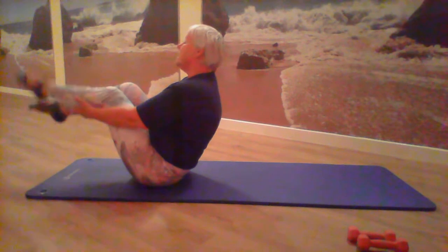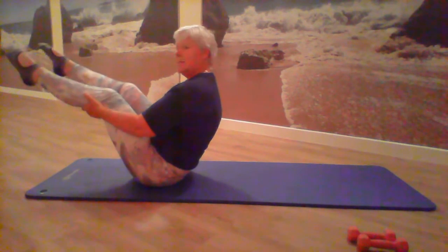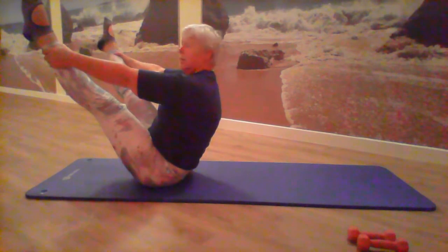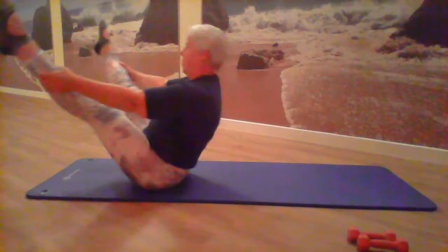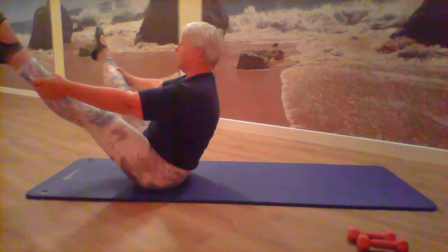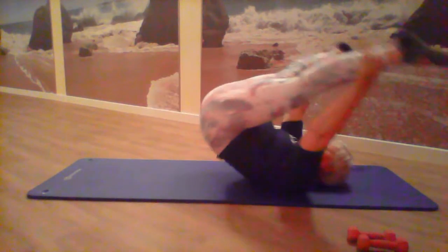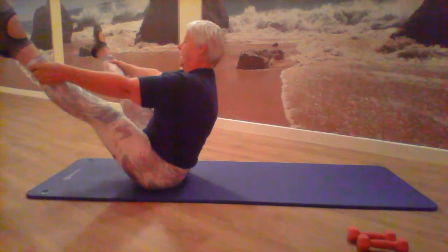Lift the chest. Take the legs high. Hands to the backs of the knees bent is your option. Or take your feet wide, grab hold of your ankles. Open leg rocker. Hold. Lift the chest as you come up to help you balance. Roll. Hold. And again.